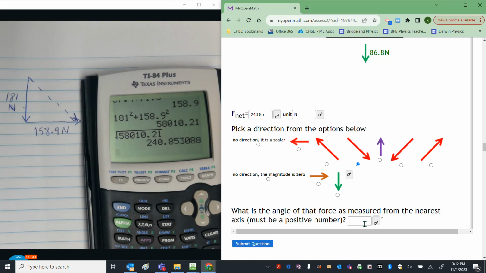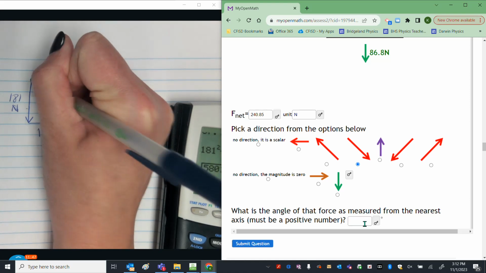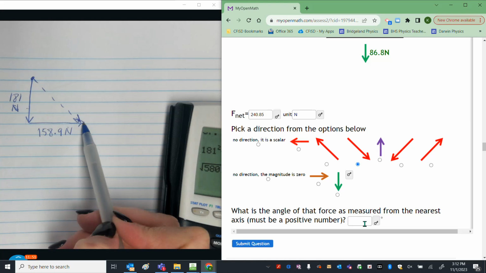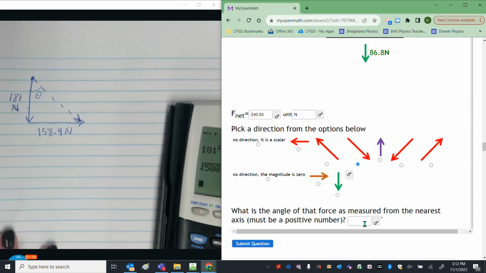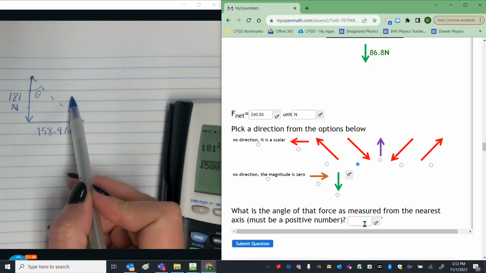So it's asking us for the angle, and again, we typically draw that angle from the starting point. The first vector I drew was right here. So I drew this and then I added this to it. So this is the angle it is asking me about. And I can solve for my angle theta using sine, cosine, or tangent. And I can use any of the 3 because I actually know all 3 sides of this triangle.